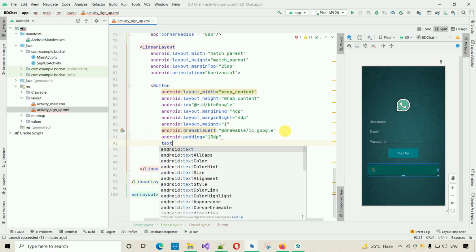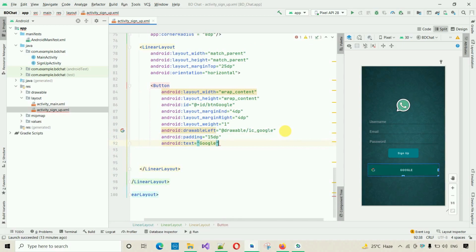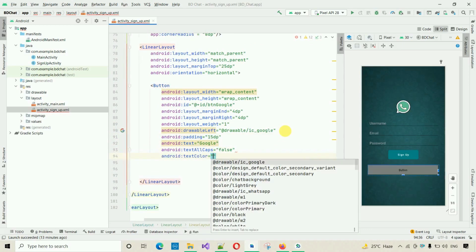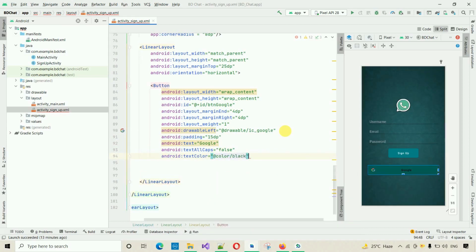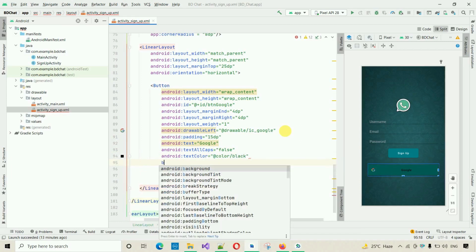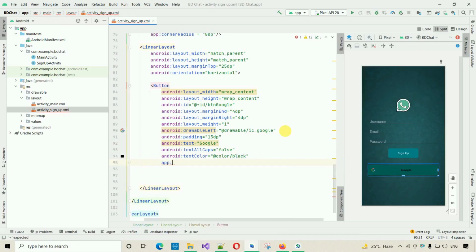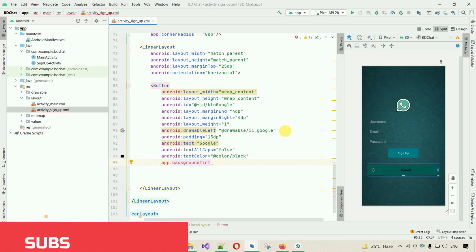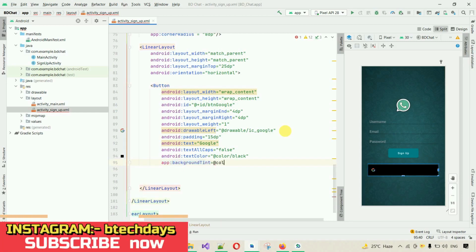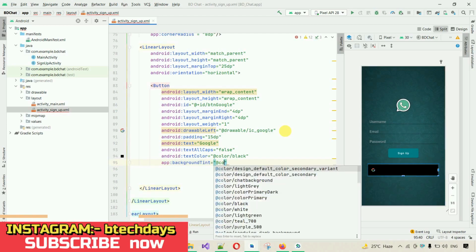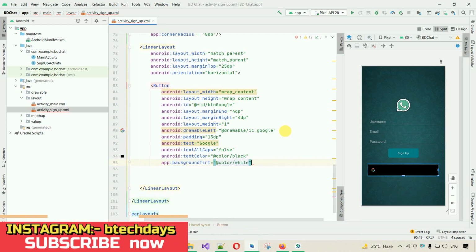After this I'm going to set some text inside this one, that will be Google, and disable the text all caps and make this one false. I'm going to set the text color to Android color black, and the background color or background tint, so I'm going to set this app background tint, and I'm going to set this one to at the right color, not like this, at the right color, and I'm going to set this one white.